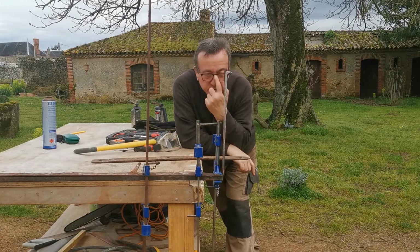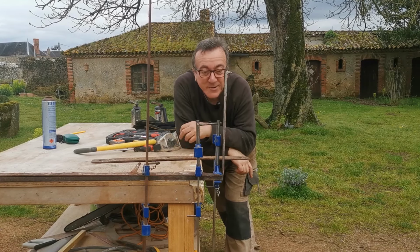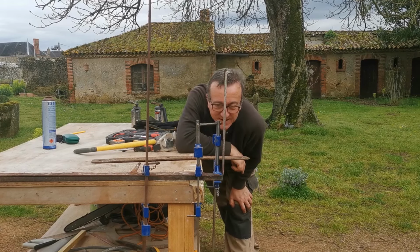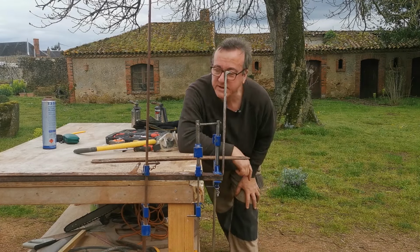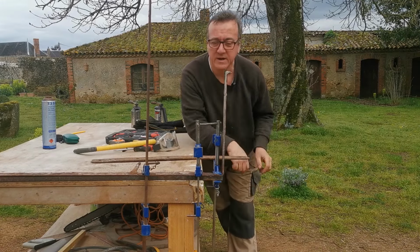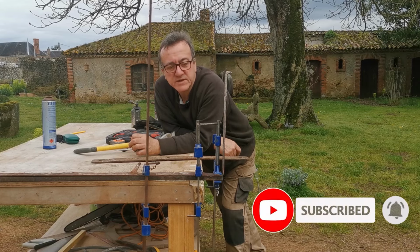That looks pretty good to me. So as long as I've measured it correctly, we'll be okay. Bit late now. Measure twice, bend once. It was just starting to split, but it hasn't split, so that's okay. It could be just a bit of the surface rust that's popped, but it's so small you wouldn't see it. So I need to just let that cool down and then I'll give it a test fit.